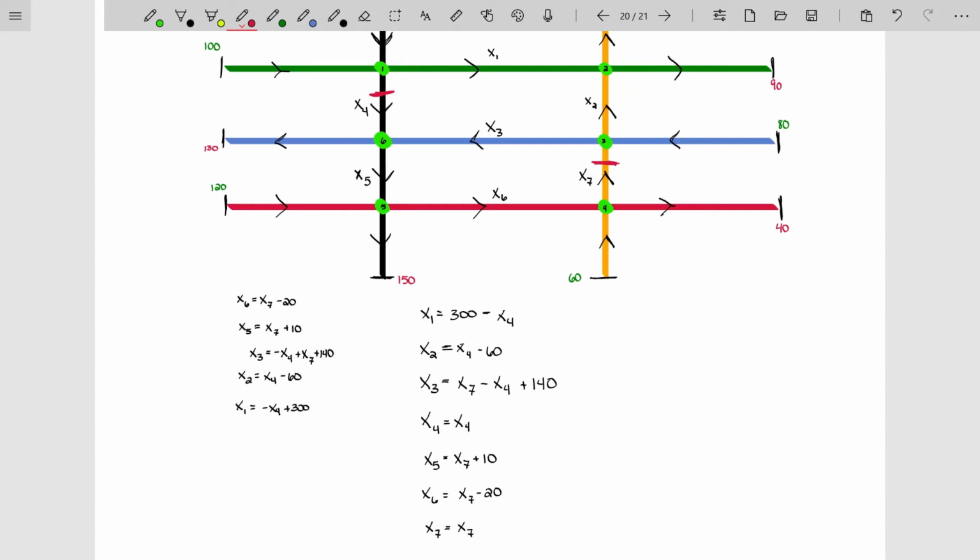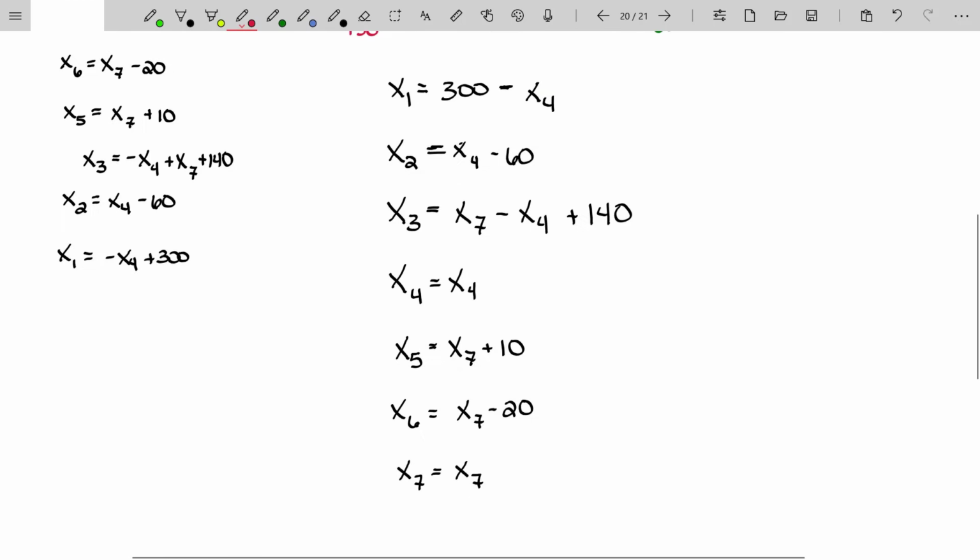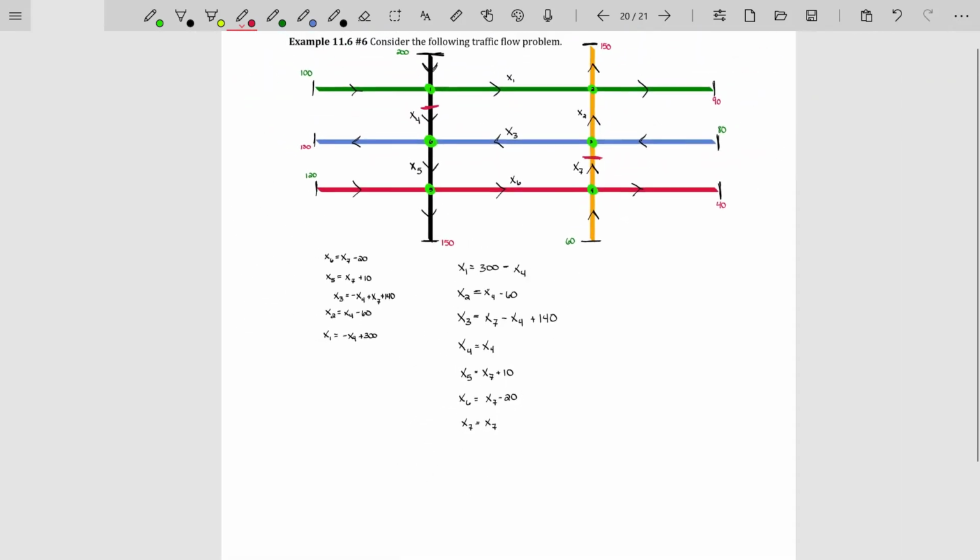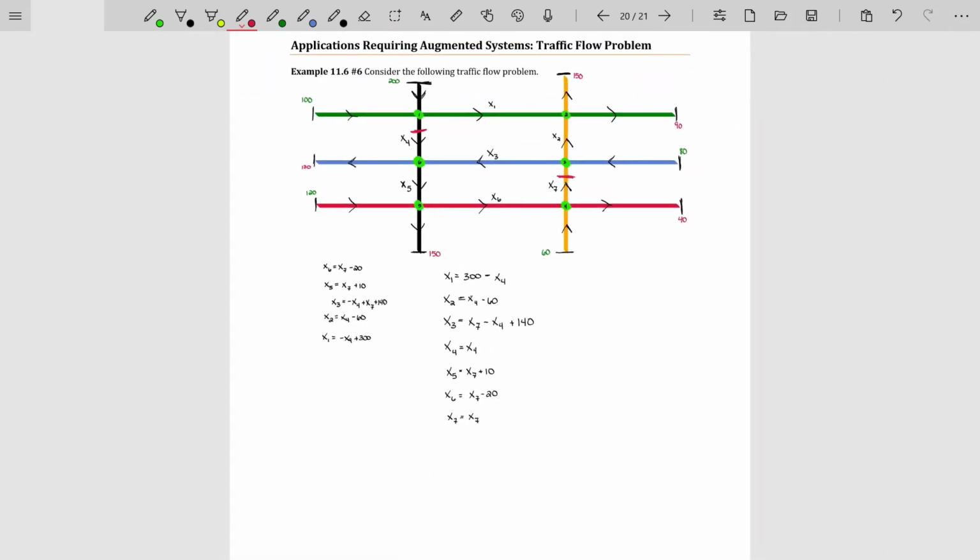Yay. So there's how you can set up this system, and that's how you get parametrized solutions from an application like this. Most applications in a textbook would have the same number of equations as they have variables, but they don't need to. You could still have an underdetermined system like this, where you have an infinite number of solutions that just allows you to tell your boss, go buy some more traffic strips and throw them out there.